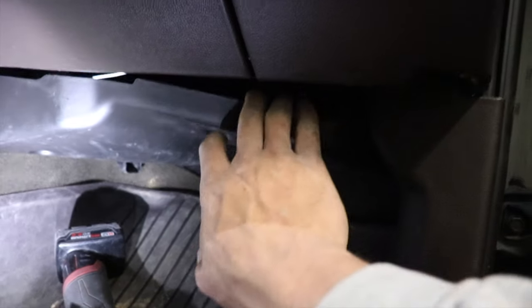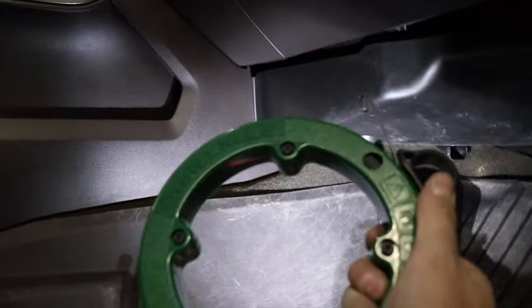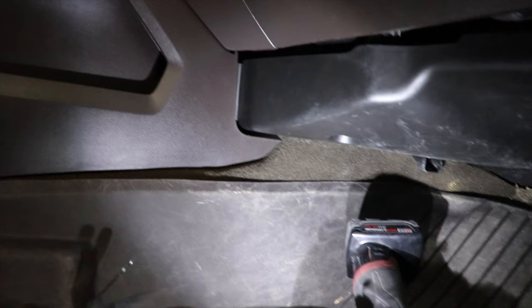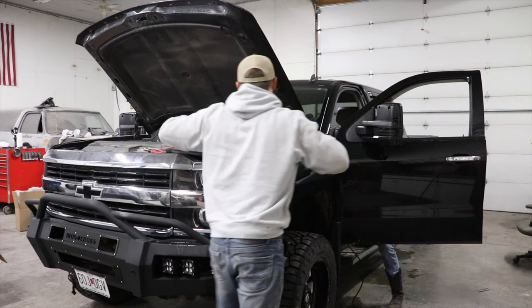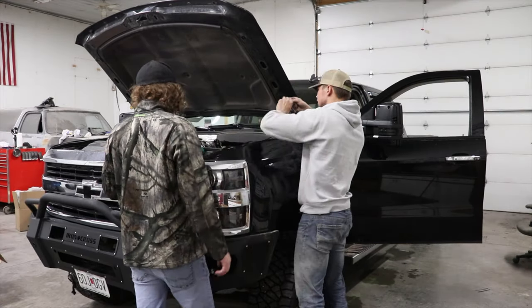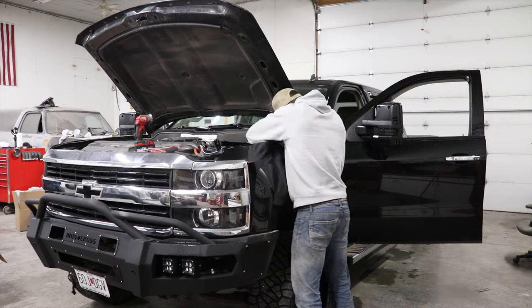As you can tell, this piece right here, we just pulled it down and just lay the wires up on top of there. We took the snake here and fed it right through here and just shoved it all the way through. Somebody gets it at the other end and then you just lay them up on top of there. And now we go on the other side and we're going to feed them up through the firewall. As you can see, right here, we have it pulled through. We ended up going right on top of that grommet there.